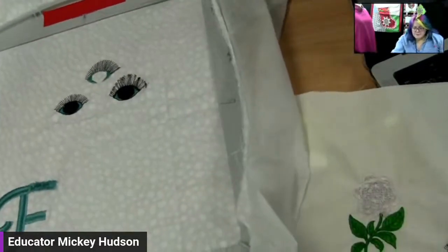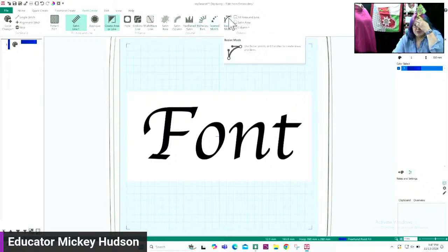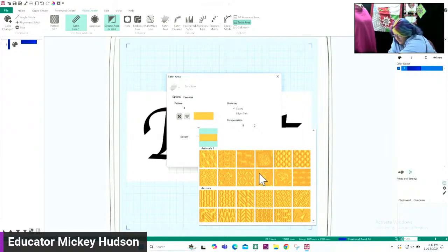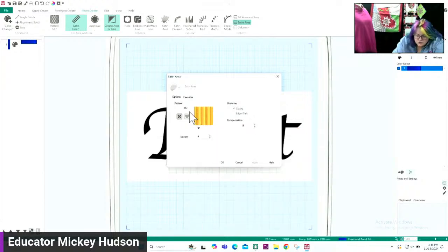All right. So I'm going to come over here to this satin column, and this is what we're going to create. All of the controls here from pattern fill, satin lines, fills, feathered, etc., can be controlled here. So I'm going to come over here to the satin area, click on the fill, and change this fill to number 262. It's under gradients and lace. And if you can see, it has a satin, then a row of stitches, and then a satin. So I'm going to tell it okay.